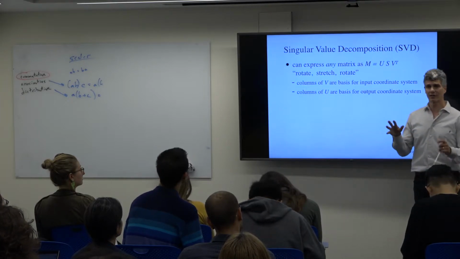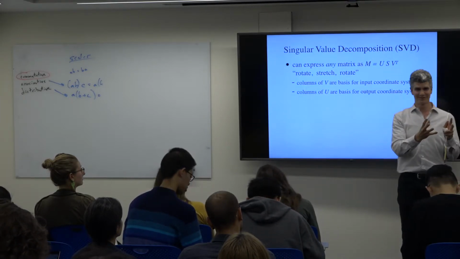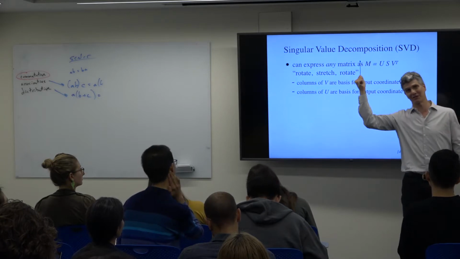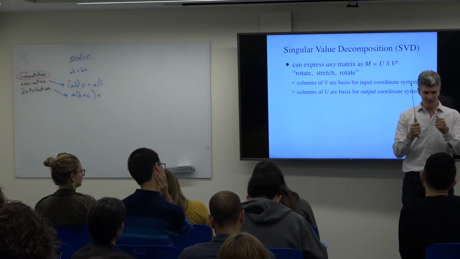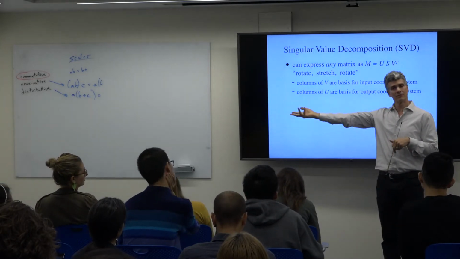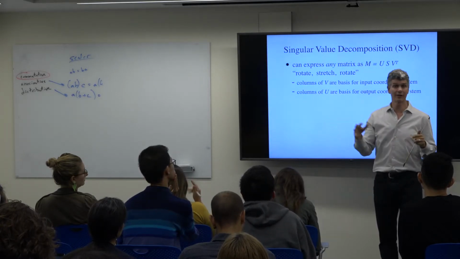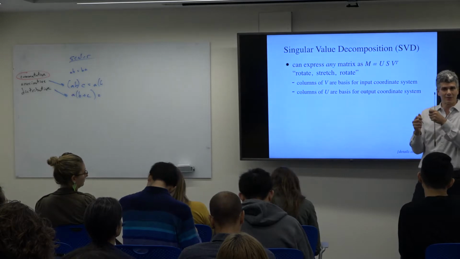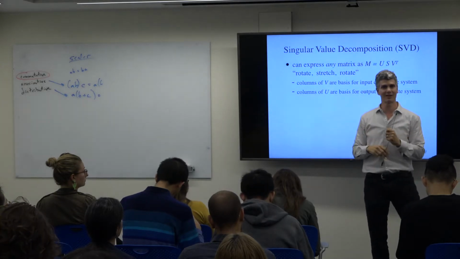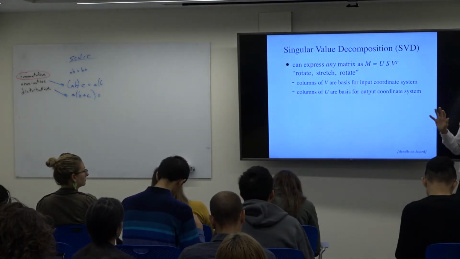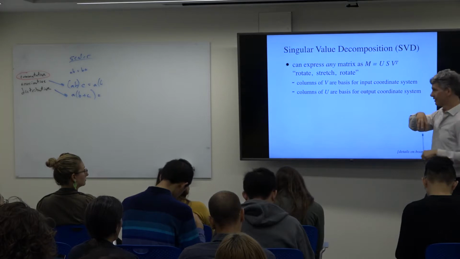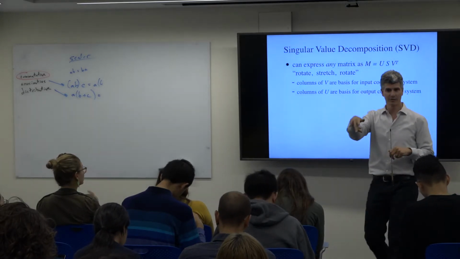Okay? So think of it as V takes the input space and prepares it for S. And S does the dirty work, smashing things or stretching things out by some huge amount. It does the disfiguring. It distorts things, S. And then U puts them back out into the world. So you're going into some internal space where S can do its business behind closed curtains, and then it comes back out through U into its output space. So U and V are like preparing or translating the signal or the input vector into this internal space where the stuff is happening, and then back out into the output space.